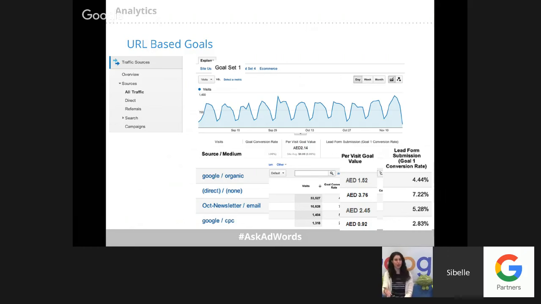So people searched for your website, went to your website, submitted the form, went to the thank you page, and you got it here. Similarly with AdWords, for example, someone clicked on your Google CPC ad, entered the website, submitted the form, went to the thank you page, goal completed. 2.83% of all the calls that you had completed came from your advertising.